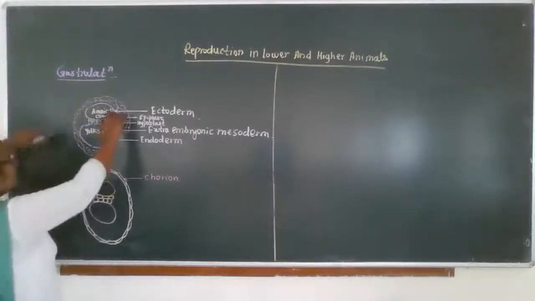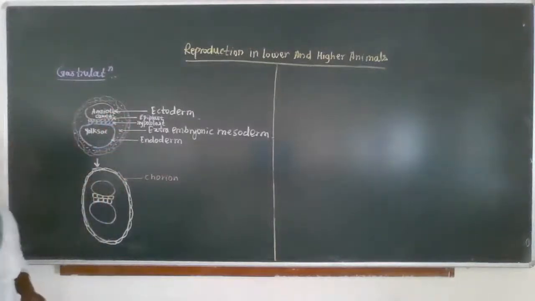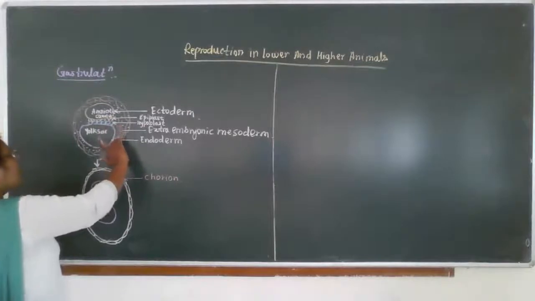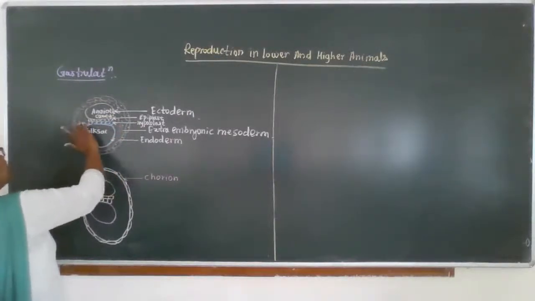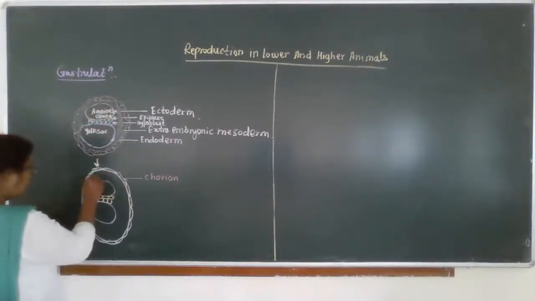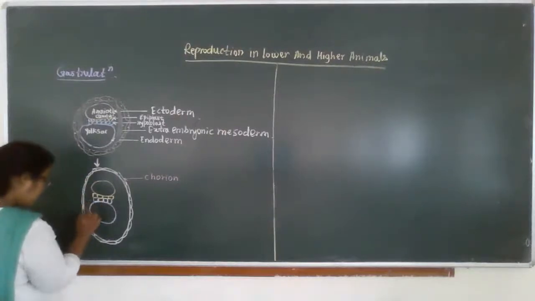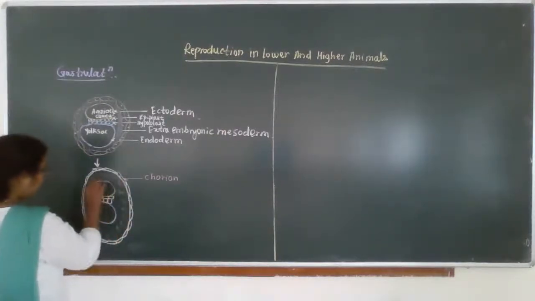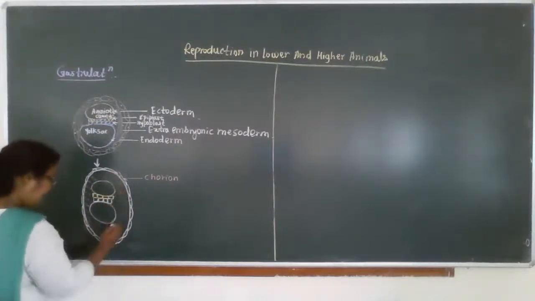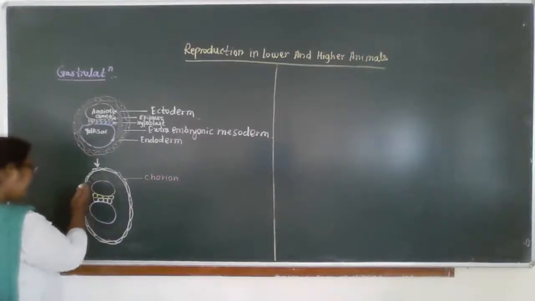Okay. And it has this extra embryonal mesoderm, right? This extra embryonal mesoderm forms the extra embryonic coelom. How does it get formed? Just within this, look here. A cavity appears around this whole structure. Suppose this is the extra embryonic mesoderm, right? Around all of it, first a cavity appears within it, and it runs from here to here.